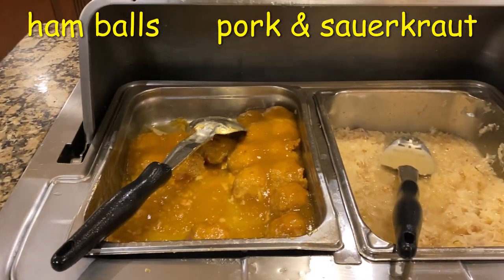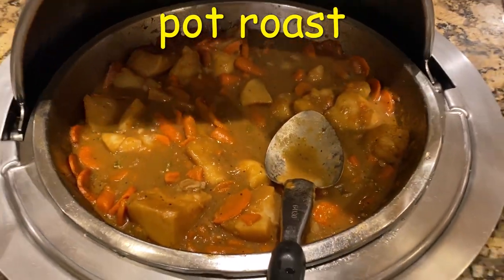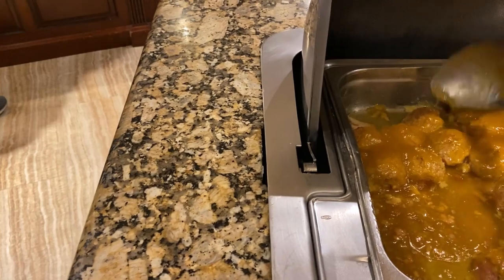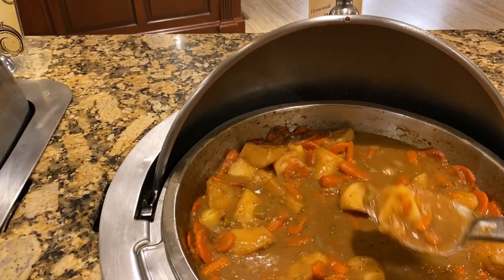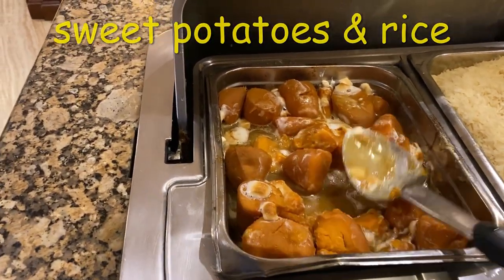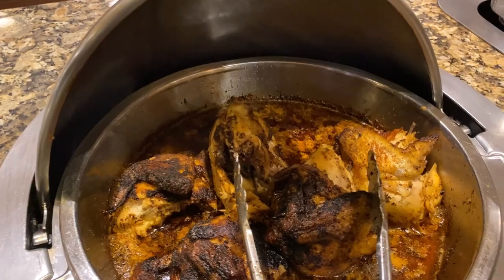Going through the buffet line — I got hand rolls here, and sauerkraut. There's pot roast, oh that looks good! Fried shrimp. Sleep potatoes — they look really good! And vegetable stir fry — that's actually really healthy. Oh wow, that looks good. I'm not going to have any but it looks really good.